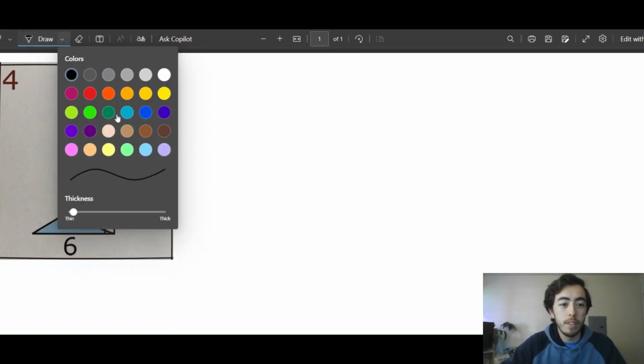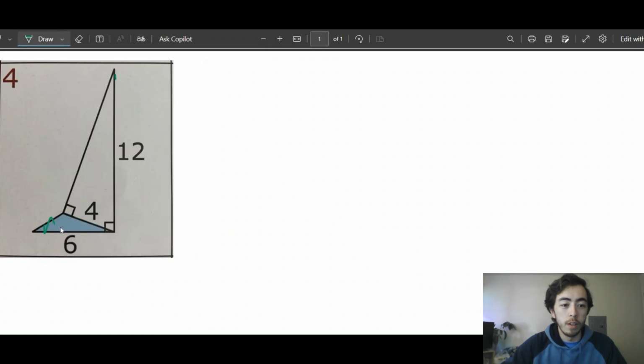So we're trying to find the area of the blue triangle down here. Initially I was thinking, okay, I have some base of 6, so as long as I find this altitude, I can find the area. Or if I have a base of 4, as long as I find this altitude that lines up at a right angle there, I could find the area.